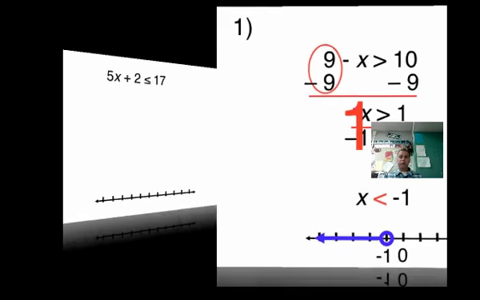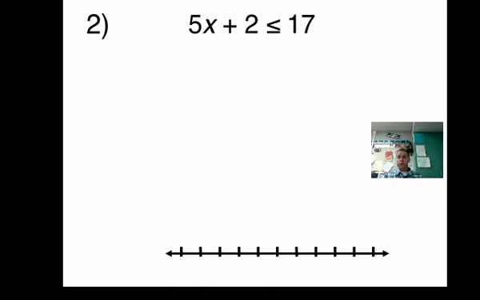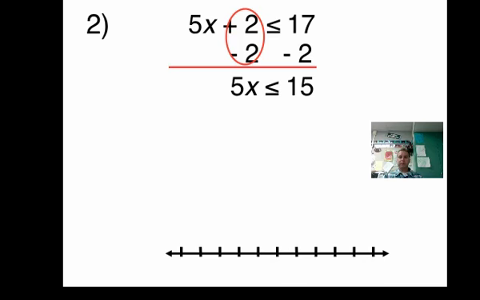Okay. Number 2. If you want to try this problem on your own, you can. If not, I'll do it right now. So no step 1, no parentheses, no like terms, no variables on both sides. So step 4, they're adding 2. We'll do the opposite. We'll subtract 2 from both sides. Those 2 zero out. 17 minus 2 is 15. Step 5, they're multiplying by 5, so we'll divide both sides by 5. That gives us a big fat 1.